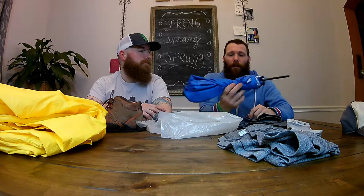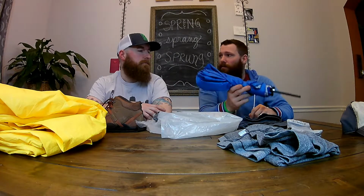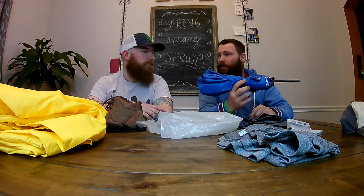I was actually in Walmart in the camp chair section. They had these little umbrellas that go with the camp chair. And it's got another component that clips to the bottom that clips onto the chair, which is the heavy piece. But this only weighs about 8 ounces, which is barely more than what those very expensive camp umbrellas cost. This cost me $4.99. So if it tore up and you lost it or you didn't like it, you don't feel bad.